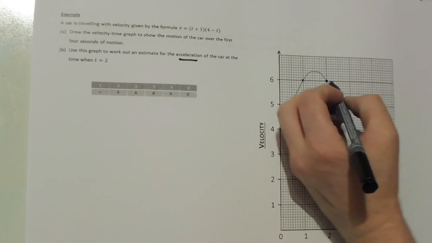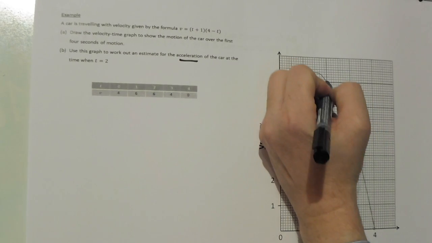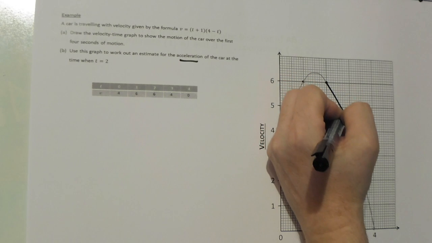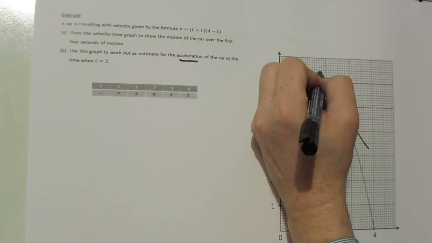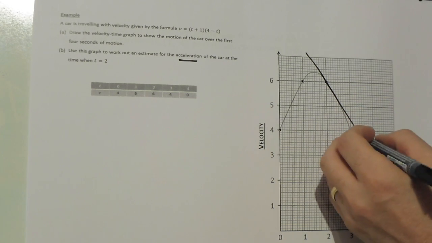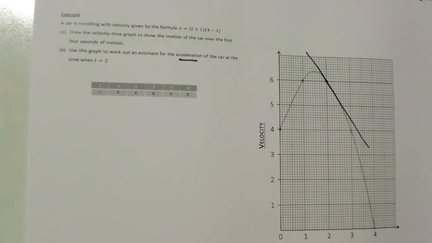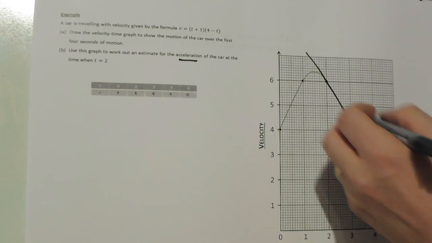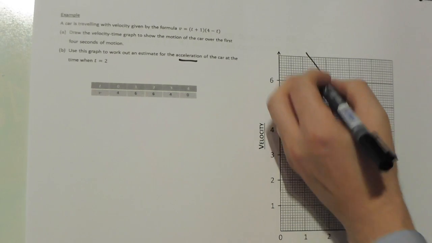This is preferably done with a ruler, but the tangent needs to follow the line of the curve. From that, you find two positions that are acceptable for the gradient of that line. For example, we could take coordinates up there and likewise a coordinate down here.